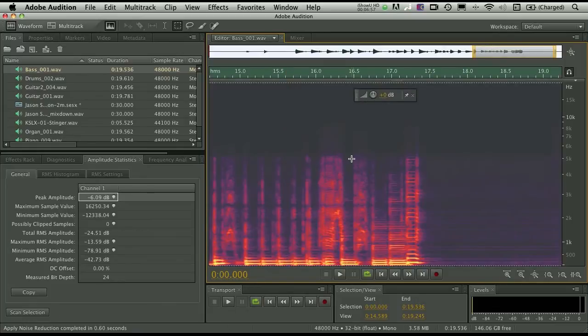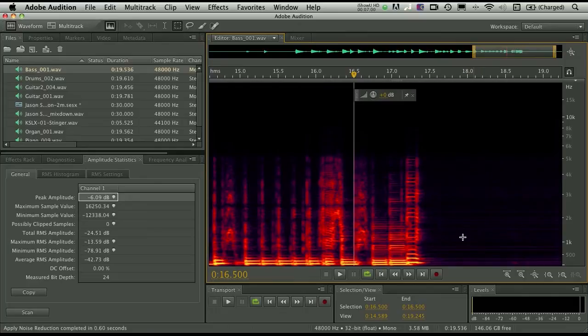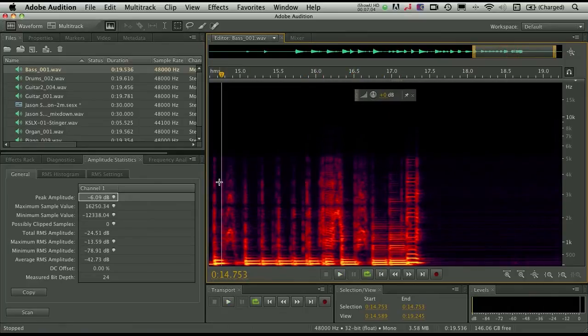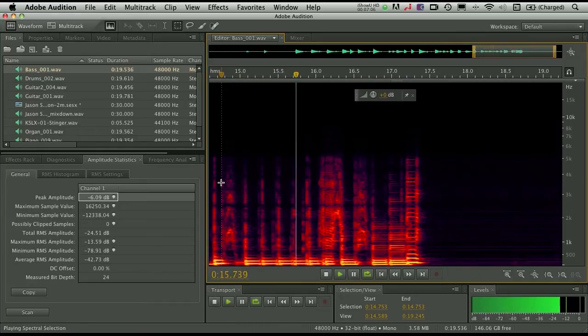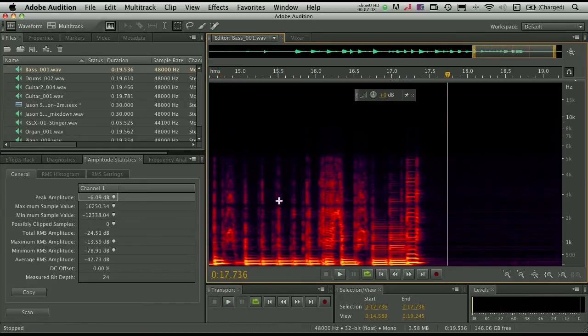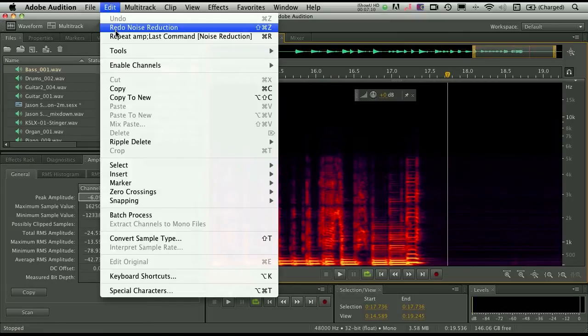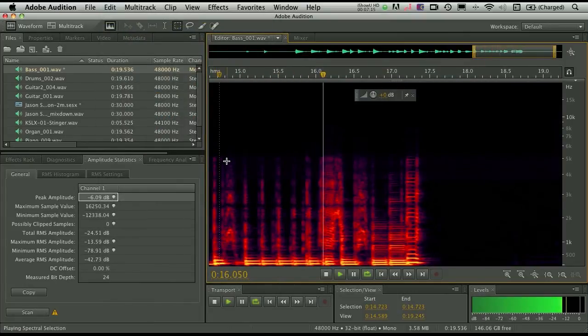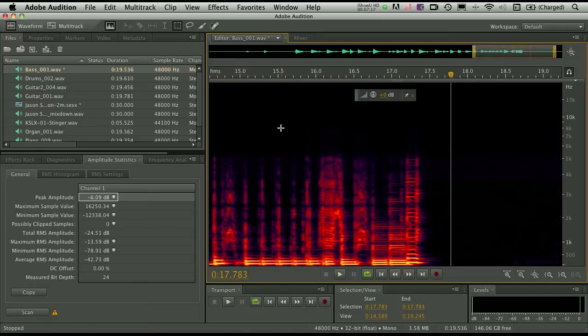And again, audibly to you, let's undo that. You can see it's all back now. Let's play it. Let's just rewind this back a little bit more. Okay, nice, bright, clean. Let's redo the noise reduction. Play it again. The sound is the same. We haven't removed any of the brightness or the clarity or the presence of the bass. We've just removed all of that annoying noise.